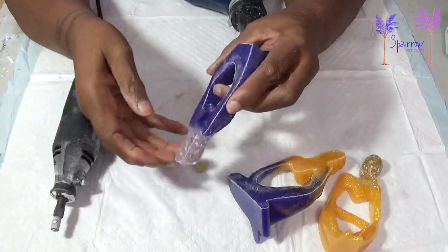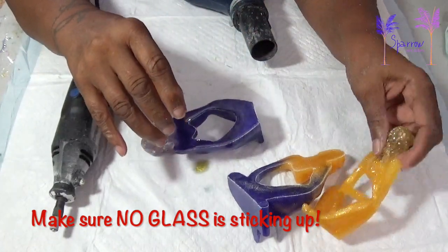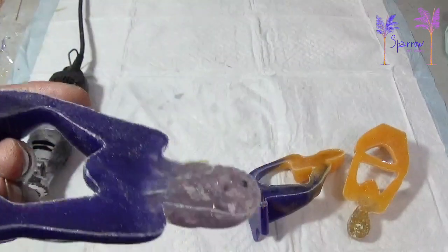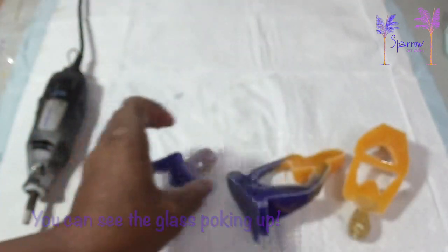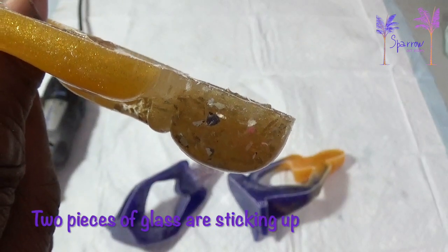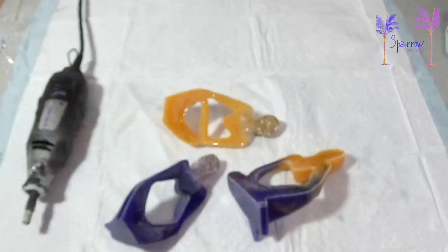Now I turn this off because I want to say this. We put the crushed glass in here, and so when you touch the back of this, you want to make sure that you don't have any glass sticking up. And I have a couple of, I don't know, can I get it on camera? Let me see if I can angle this so you can see. Yeah, there you can see that that's not smooth right there. Got a couple little bumps we're gonna sand down, and on this one as well. Let me see. Yeah, there you can see the glass sticking up. So, and right there and right there. So we're going to sand that down just to be nice and safe.